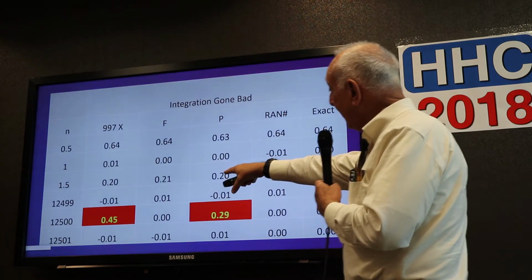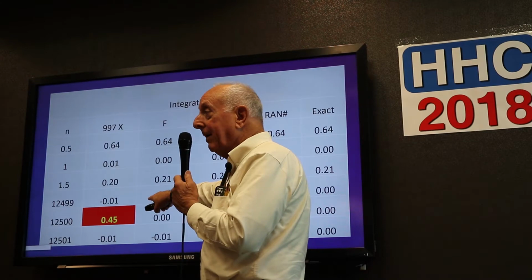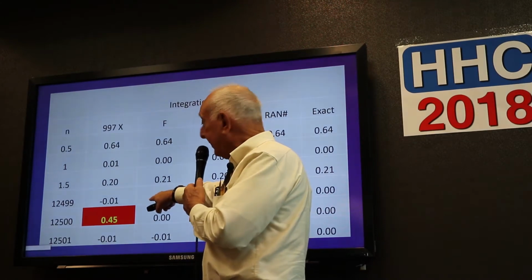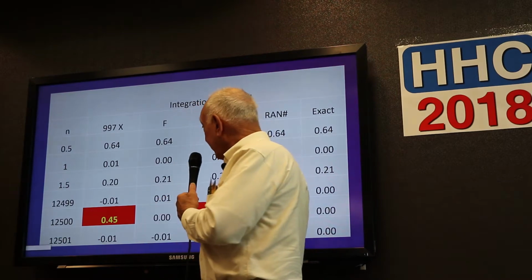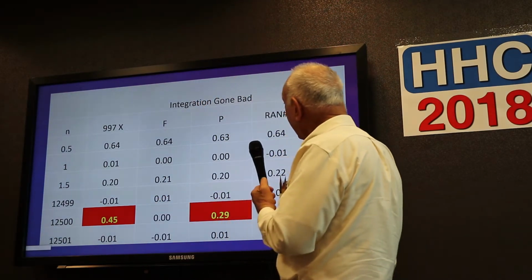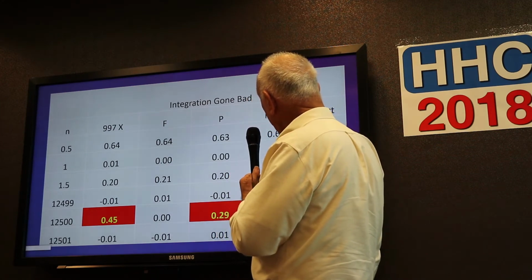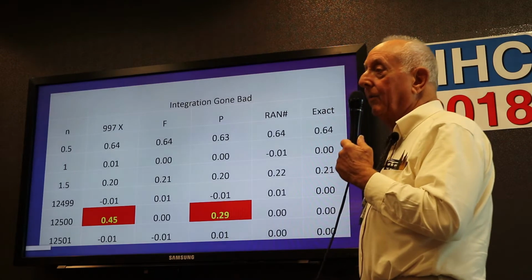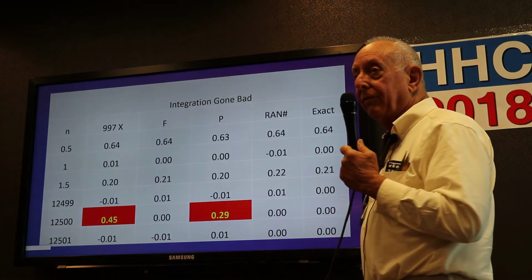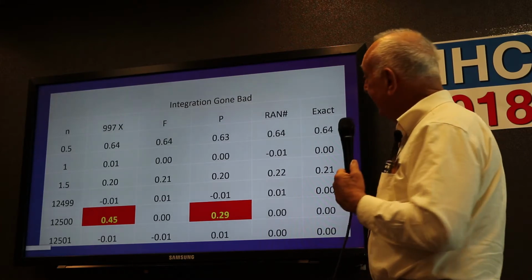12,500. It was okay at 499. At 500, you had a kind of an aliasing with the lesser significant digits of the random numbers. And there's algorithm F. You can guess what that must be. That seemed to do okay. Algorithm P, which only one other person in this audience probably knows what it is. That would be Joe.